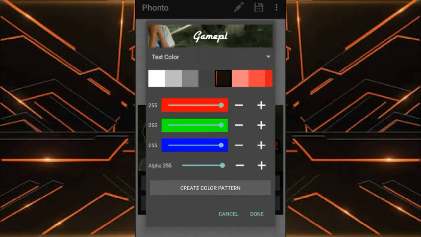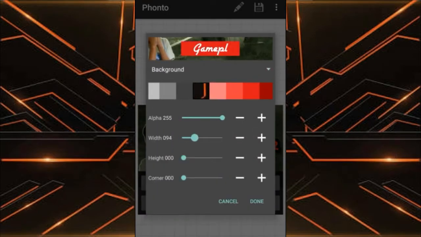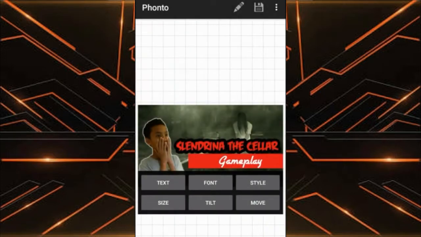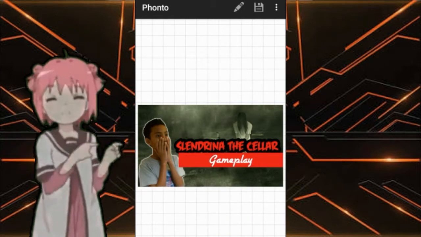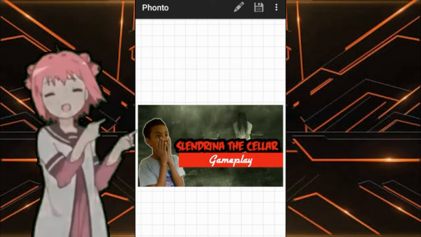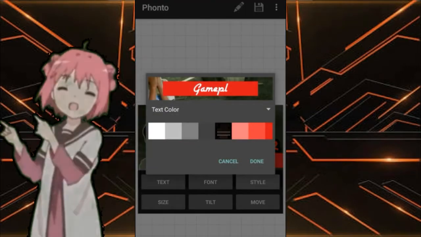Then do white, and the background will be black or red. Depends on your liking. Then it'll be like that, guys. That's scary, but it is up to you if you want to design more to it. But I think this will be enough.